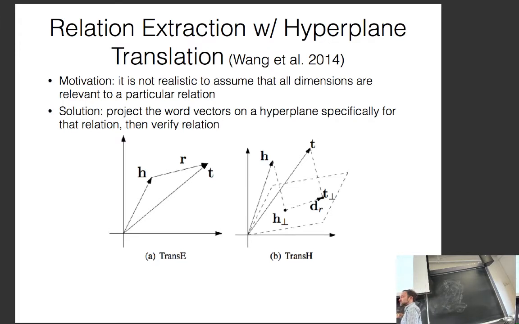So the idea is this projection gets rid of all the information that's irrelevant to your decision whether a relation holds, and then you just measure it along the hyperplane that has the relevant information. Yeah, these models do not take into account the context of what kind of sentence they are in. One thing that I maybe didn't say explicitly is that the word embeddings are trained based on context, so the word embeddings themselves are assumed to already include that information. Yeah, but in this case, the two given entities can only have one type of relation distribution. So that's a good question.